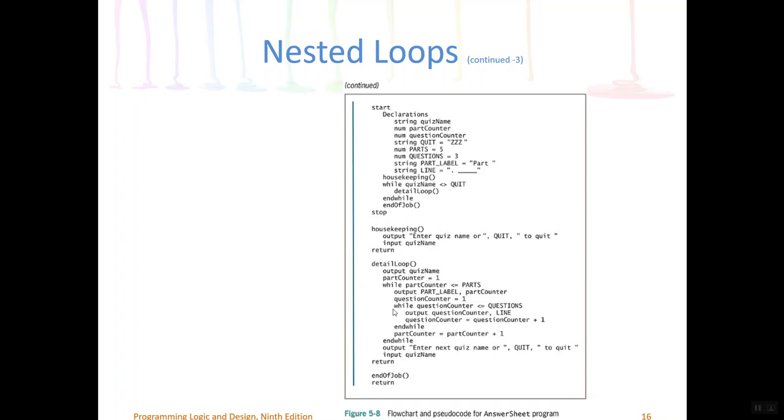It is critical to understand that to print a part, we need to print 3 questions. So here we begin the loop for the questions. We start question counter at 1. While that's less than the total number of questions we want, we loop through and print the questions. So it's nothing that we haven't learned already. It's really just putting all those pieces together. And when you review this, you want to review this carefully for the placement of the end whiles for each corresponding nested loop and how all the pieces fit together.